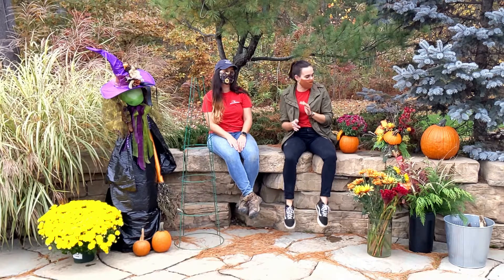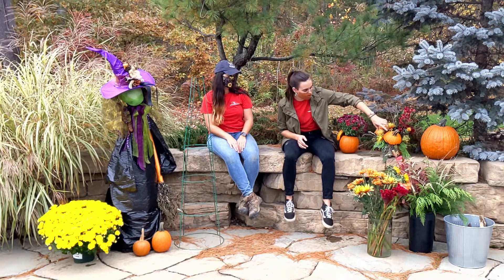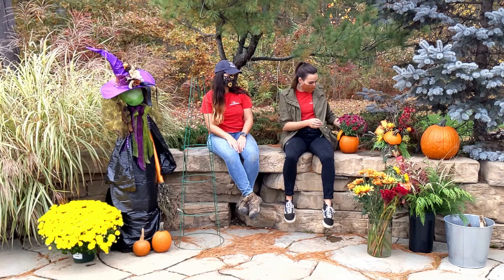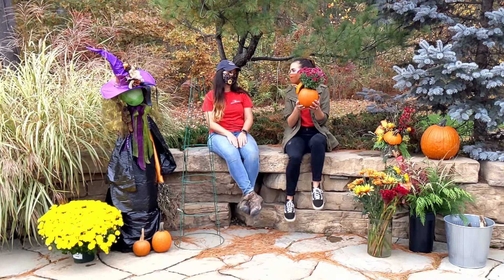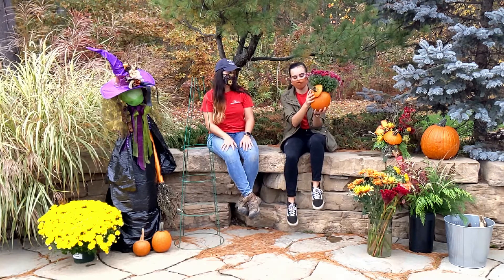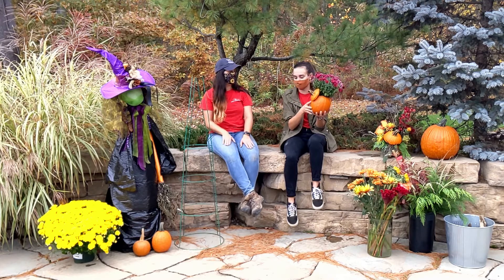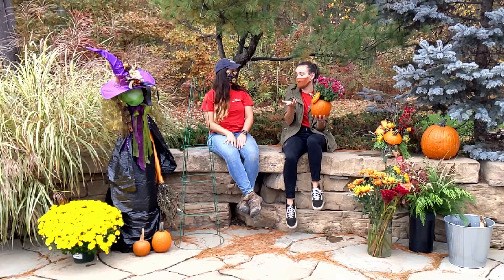And another tip: as you can see, Maureen has arranged this right into a pumpkin — this is an actual sugar pumpkin. She's even used the top of the pumpkin as a little decoration. Tip number three is to use pumpkins as a planter for your mums. Julia actually potted this one right up — this is one of our four-inch mums in one of our sugar pumpkins. She even added the lid as well for a little extra autumnal decoration. We love this especially because it means that your mum container is compostable, so at the end of the season you can just put your mum right in the compost pile.